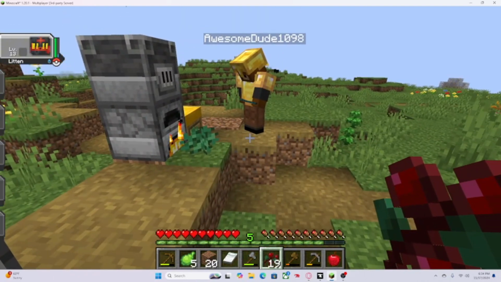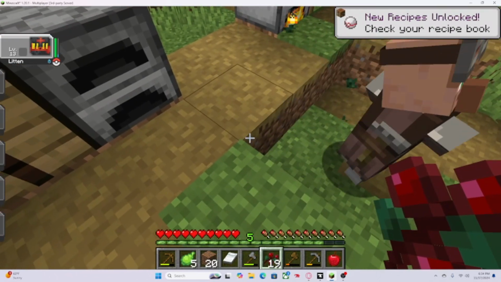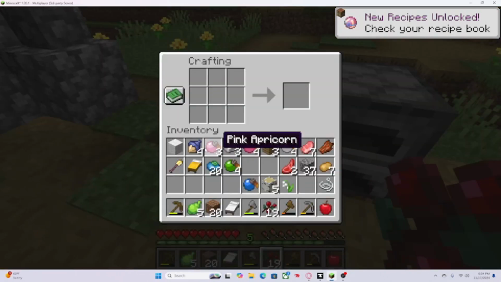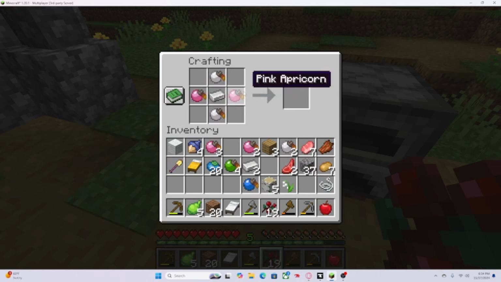So what apricorns do you have? Oh, okay. Okay, white. Could we make something with that? Let's see. Okay, I'm gonna try the pink first. Boom, boom. Pink, probably pink apricorn sprouts. Hmm. No, hold on. Maybe a different order? Let's see. Okay. I'll try the green.